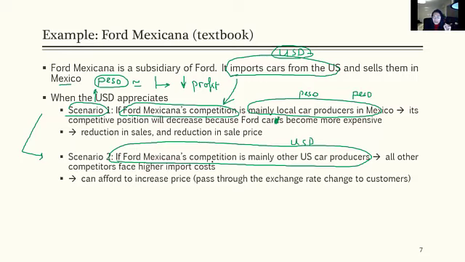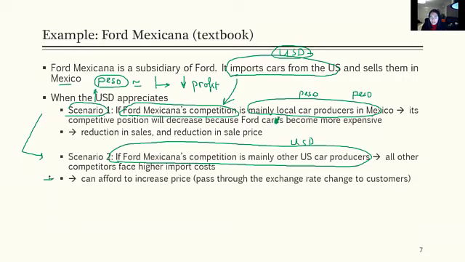So in this case, everyone is facing the same problem, yeah? So everyone's cost increases because of the higher exchange rate. So for me, I'm not worse off or better off than everyone else. And as a result, the whole industry stays the same, right? So the relative competitiveness stays the same.